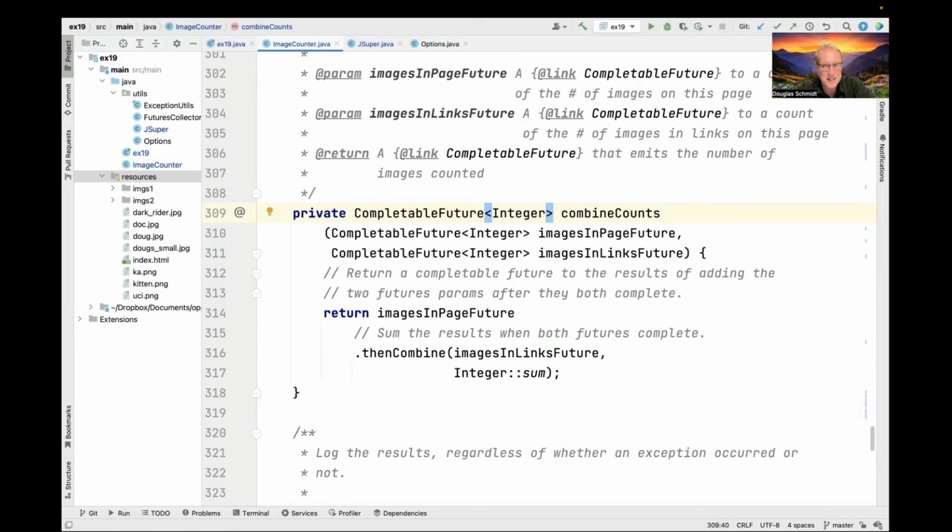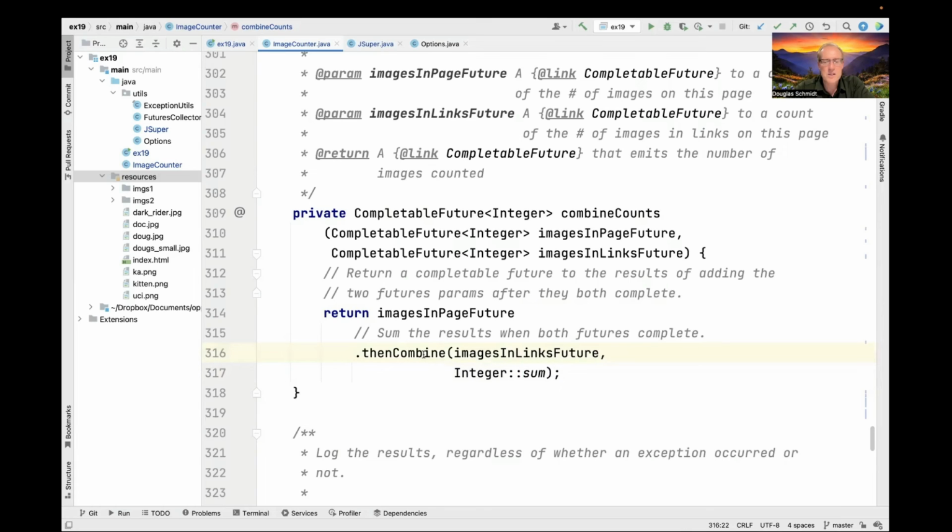I probably didn't even need to make it its own little method, but what the heck, it didn't hurt anything. What it does is take the images in page future and the images in links future. And when both of those finish, we use the thenCombine completion stage method, the one that is triggered when two previous stages complete, to sum the results.